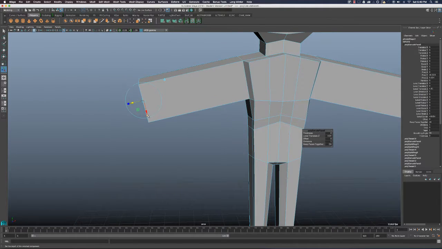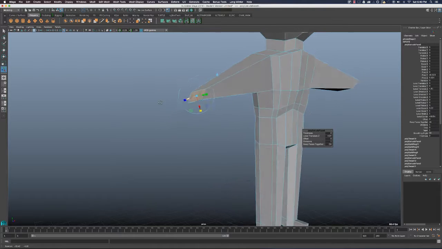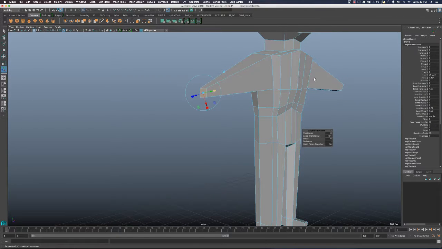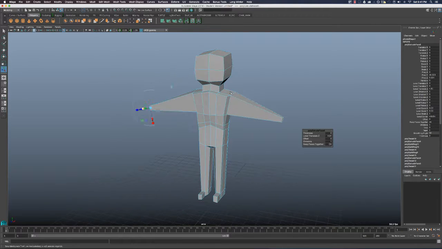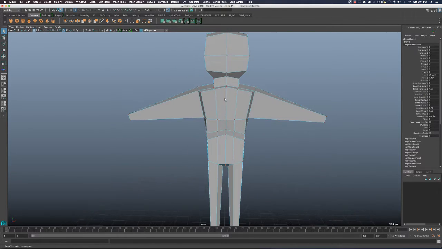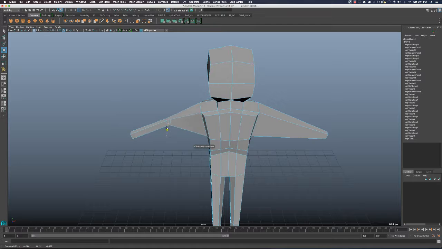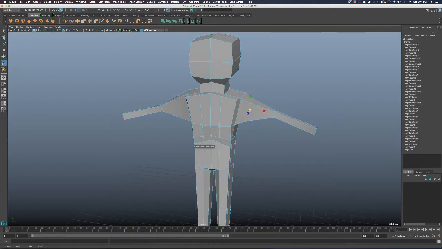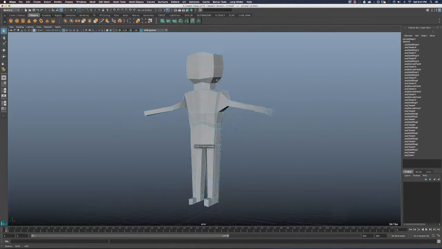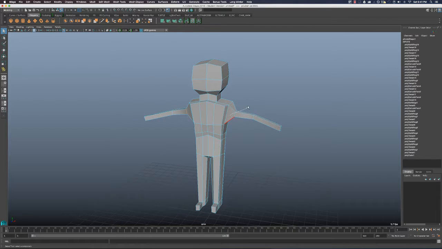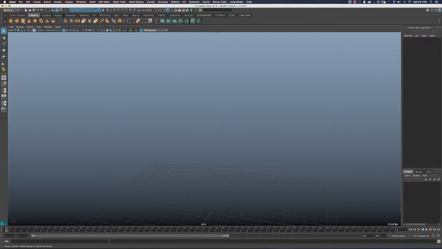I can also grab this square and kind of scale that down a little bit. Yeah, look at that arm. Now, another way I can think about this is I extruded this out to the wrist. Now I can use the Insert Edge Loop tool to kind of carve away. I got that main shape that I was looking for. I can kind of carve away this arm into something a little more, this is really quick and just an example. That's a weird looking guy, but maybe that gives you some ideas. Let's go back to this wine glass.